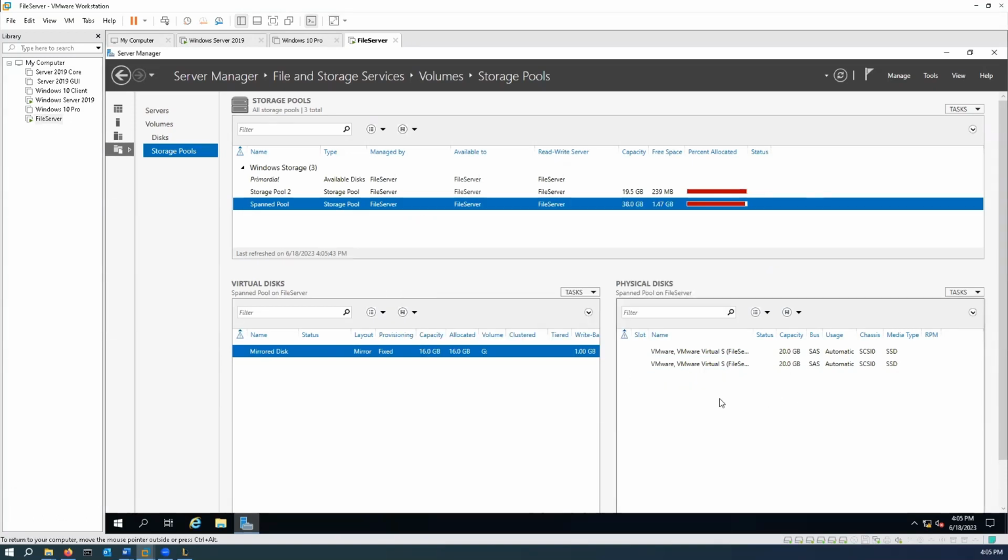We can see that the bad drive is no longer there and all of the warnings have disappeared. So now what we want to do is we actually want to remove these storage pools because we're going to create a new one. Now, before we can delete the storage pool, notice that if we right click on it, we can't actually delete it. Before we can delete it, we actually have to delete the virtual disks.